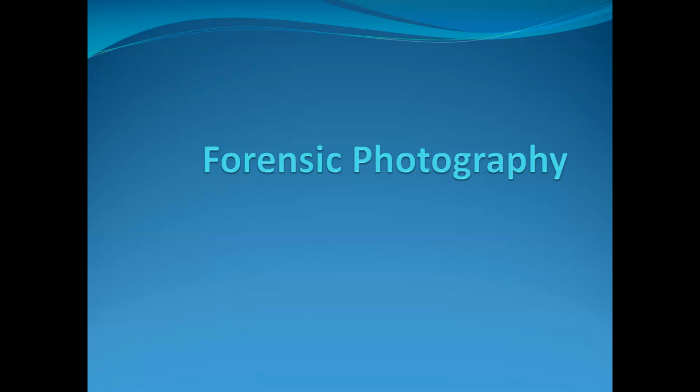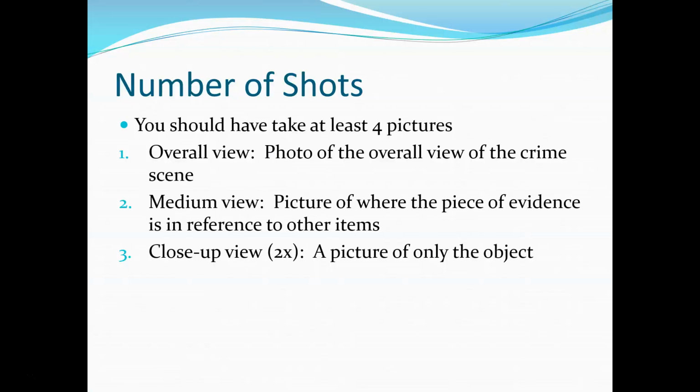As we previously talked about, taking photographs at a crime scene is crucial, but there's a specific way they must be taken. So first is the number of shots. You should have at least 4 photos, but I can tell you most forensic scientists end up with hundreds of photos from their crime scene.